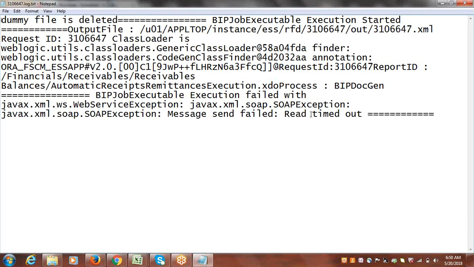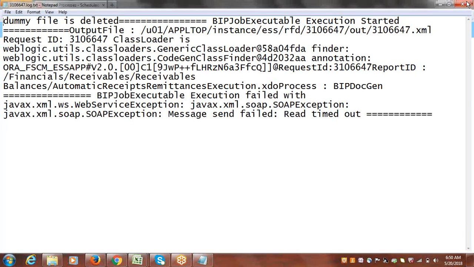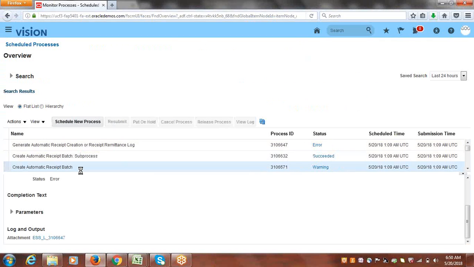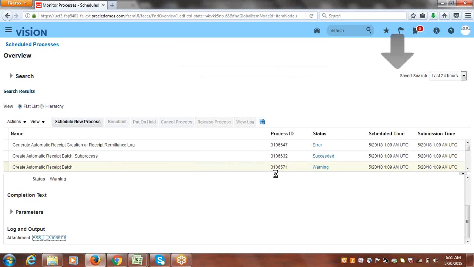So examinations and failed read timeout exceptions. So select this batch job. Click on this log or output file.